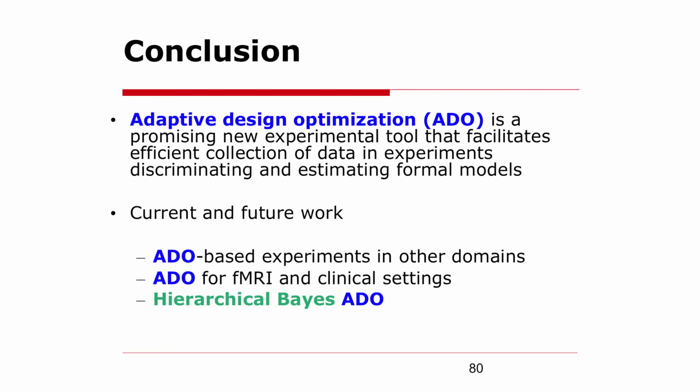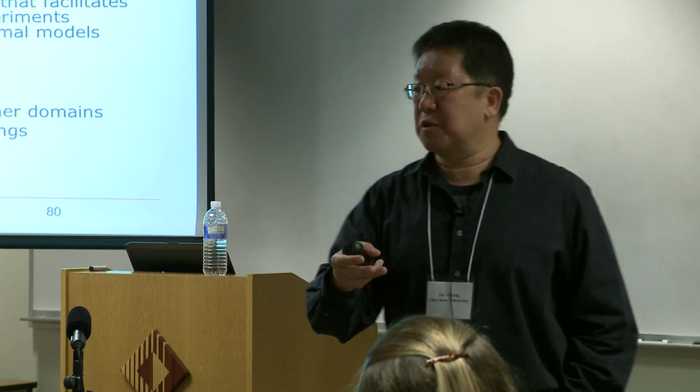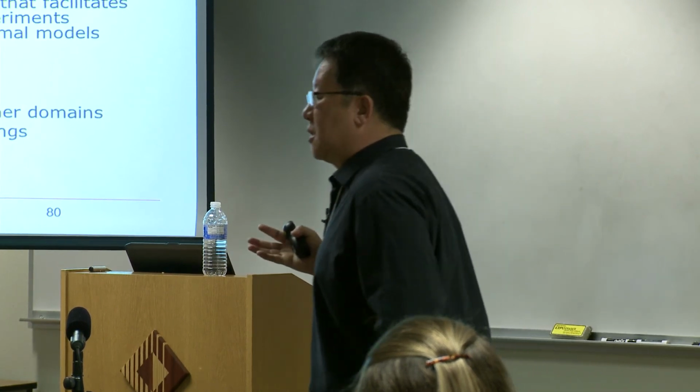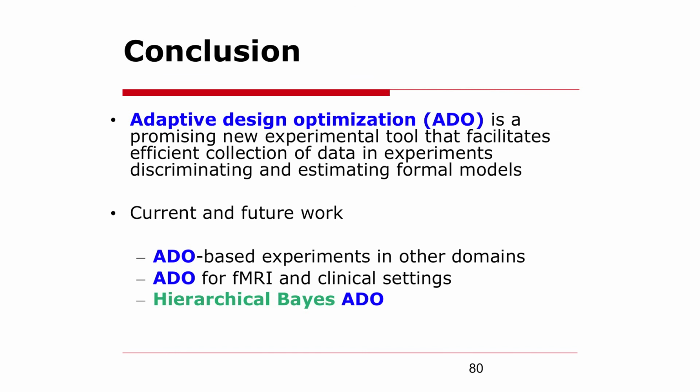That means take this out of the lab and then apply it to actual patients. Patients with some eye disease, whatever, heart disease. And those are two different ways of applying this idea. So different problems, different domains. But in terms of theoretical or methodological contribution, what you're seeing today is just standard ADO. But recently, we extended this to hierarchical ADO.